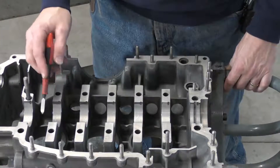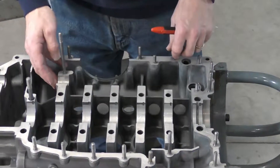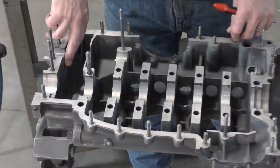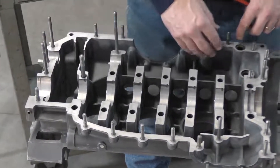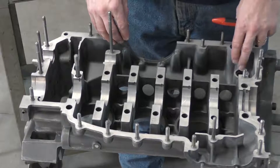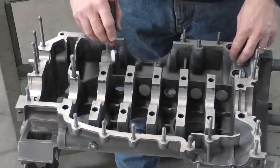Once we've got all of our main bearings scraped, we're going to check all of the other surface areas that have been rebored. In this case, whenever it's closed and honed, the intermediate shaft also has to be rebored and we've got the same burring on the intermediate shaft areas. Also on the oil pump area, this area too needs to be deburred as it's been lowered to accommodate for the crankcase being shortened. So I'm going to go ahead and scrape these as well.